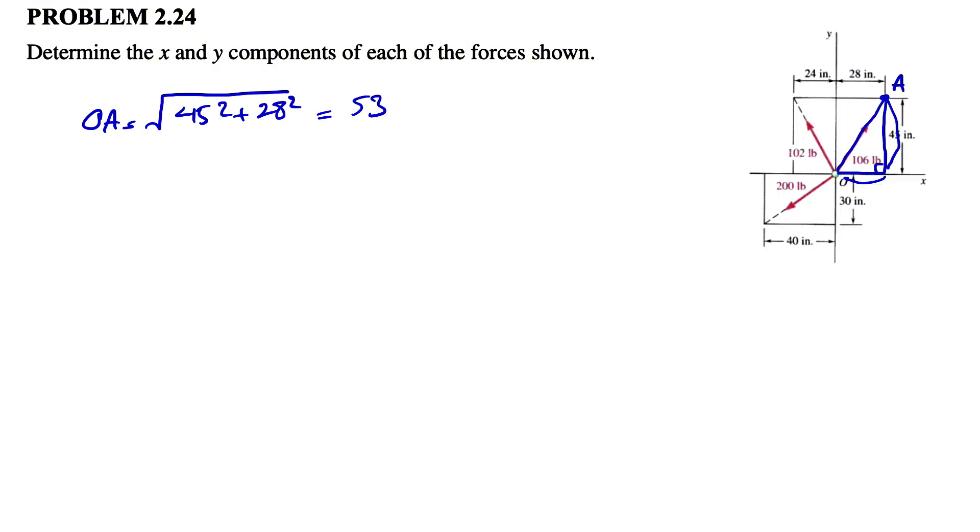So now we should be able to find the x and y components. Now that we have the hypotenuse, we know that the x component would be these two forces that I'm showing in here. So this will be our x component and this will be our y component. We can see that they're both positive. So if we want to find fx and fy, we know both of them are positive because they act along the positive x and y axis. So we have the force times the cosine of that angle, which would be 28 over the hypotenuse, which we found 53.